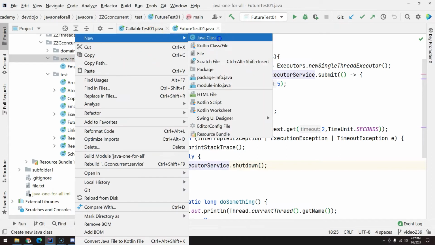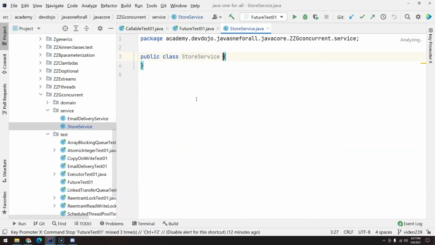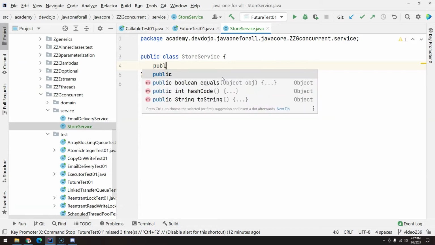And here, let's do one quick example. Let's create a store service. Let's imagine that this store service is kind of comparing prices from different stores. So imagine that we send 5 stores as the argument, and we would like to get all the prices. Let's imagine that we have methods that are synchronous and asynchronous with Future and CompletableFuture. So let's start with the regular synchronous one.